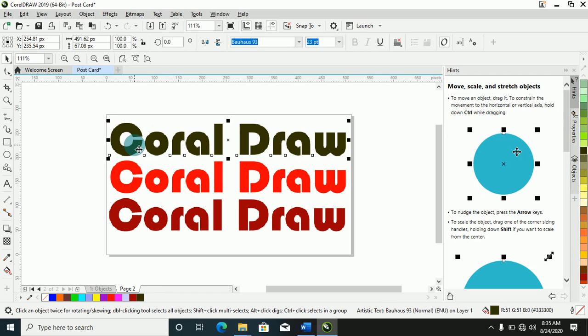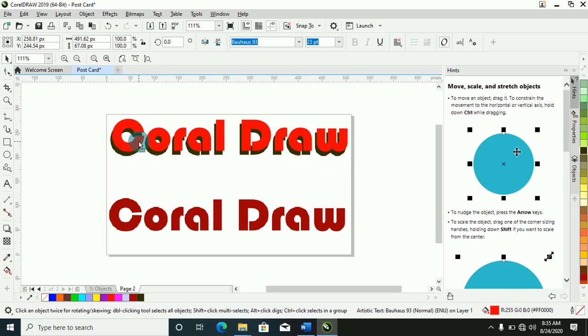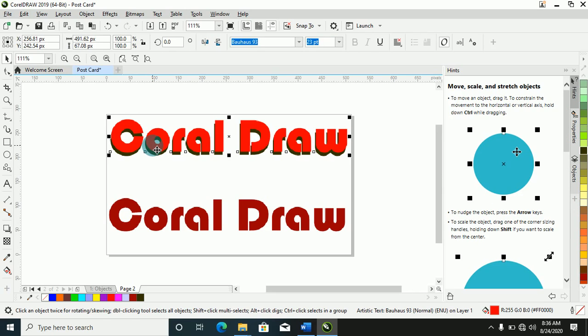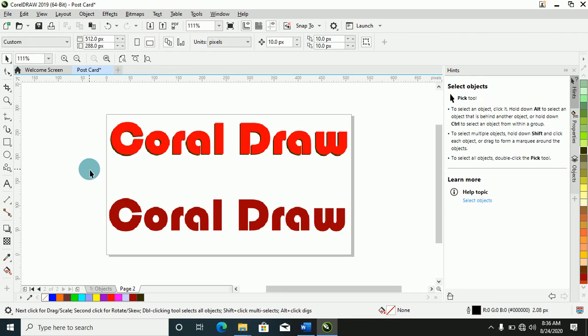Now I've finished with my design. I want to create something simple. These three copy and paste objects that I've done, I can use them to do a simple design. So I'll just drag one on top of it like this. Now you can see that I have a nice shadow CorelDraw object. If I want to position it in a better area, I have access to do it. You have so many things that you can use CorelDraw to design. This is just a simple shadow design that we just did. If you have any question, you can still call us for it.